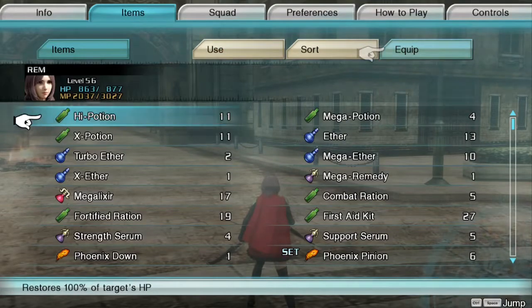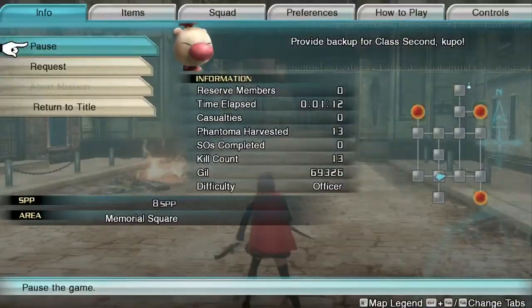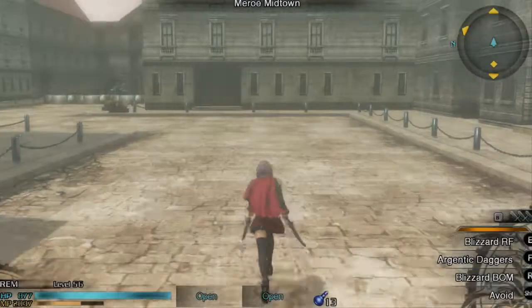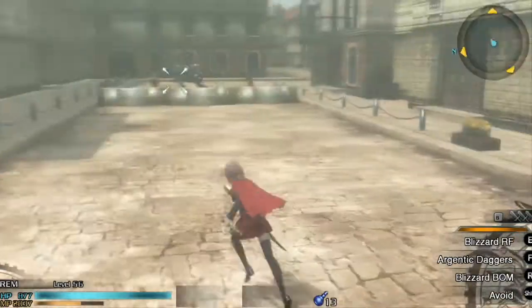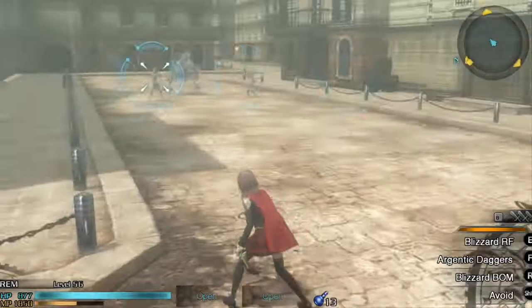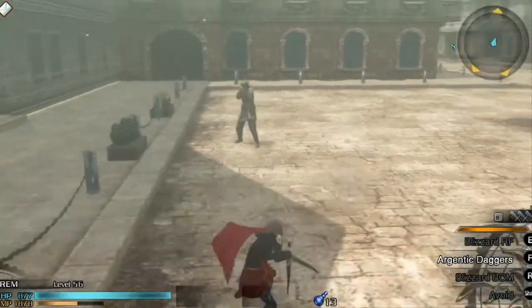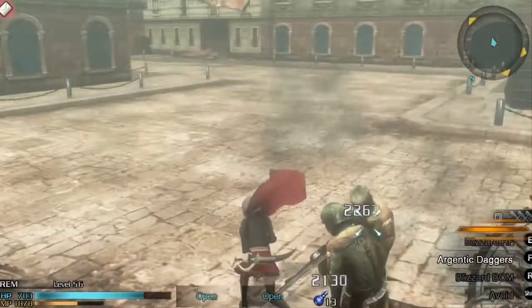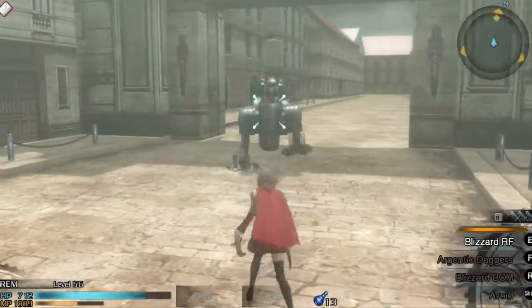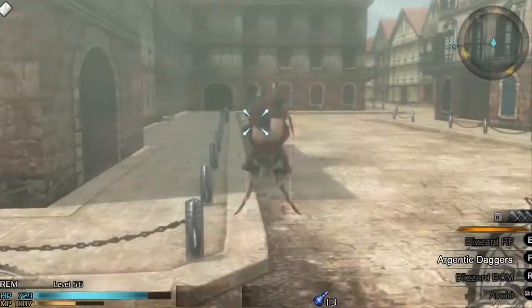items, equip. We need to equip ethers. So our best bet is to stop it, Ram!